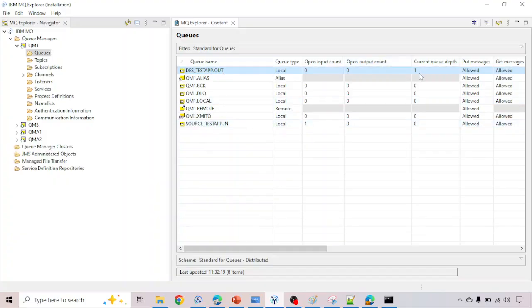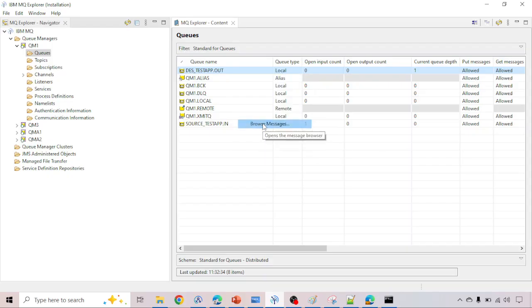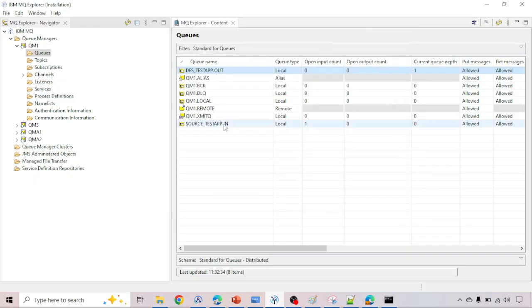You can see it is already working, and the message I already put here is now in this application. If I browse the message, you can see the same message is present here.